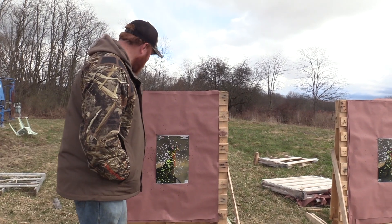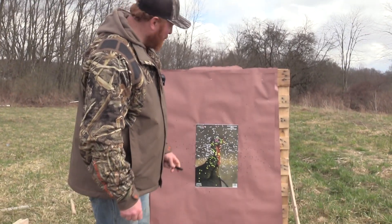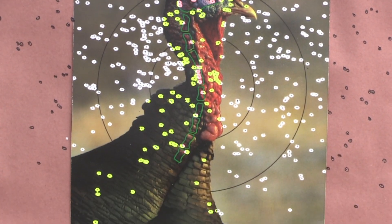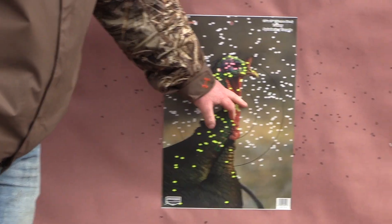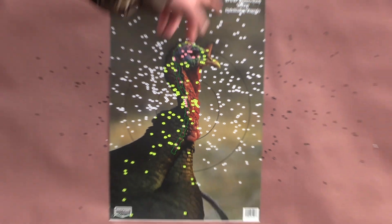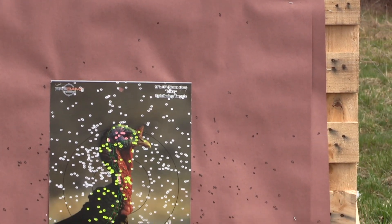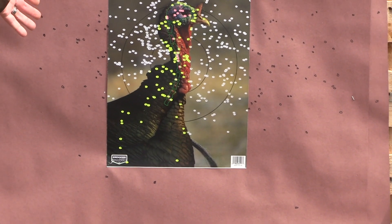Let's go over and check out the Tightwad and see if it's better or worse, and which one I'm going to actually take with me. This is the Primos Tightwad 570. That also is one hell of a pattern. This one gives you basically the same leeway as the other. There is one void in there, but that's not going to make or break whether this turkey is going to die or not, because it's still going to be smoked. This choke tube does give you a couple more flyers than the other, but not very many. This one might be a little more lenient in closer. Still, that's smoked. Literally, these are like mirror images.